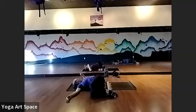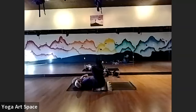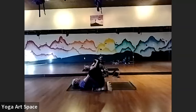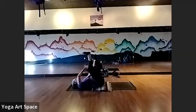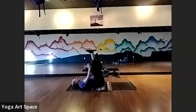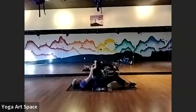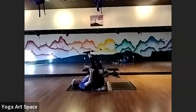Legs lift back up. We'll do bicycles in this way. The right leg straightens up to the sky. Make sure you're taking the moment to pause each time you do this, where the extension up brings some sensation up the hamstrings that are stretching. So then that right leg lowers and it circles in. Extension.